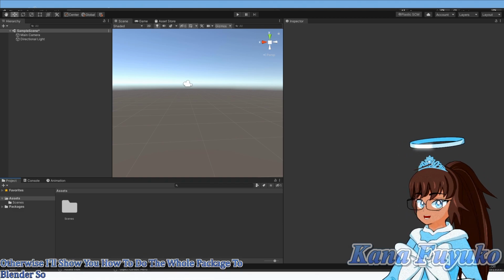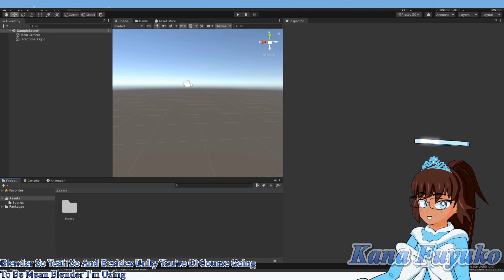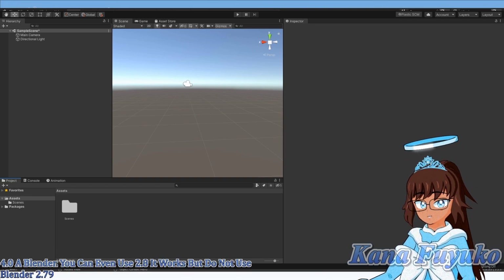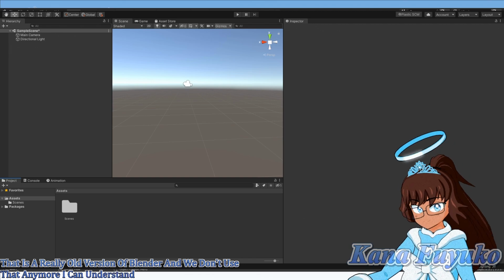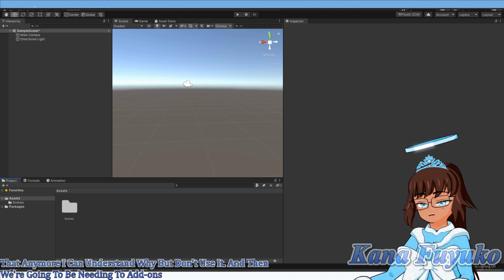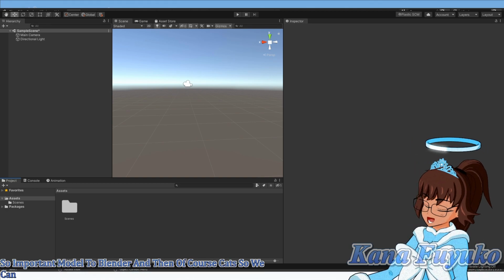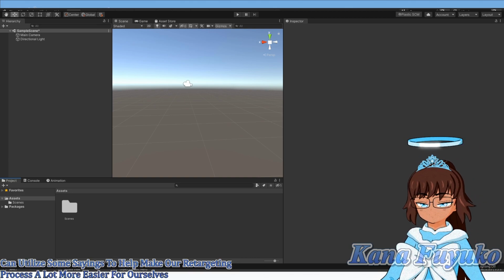So besides Unity, you're of course going to be needing Blender. I'm using 3.5.1, but you can use 3.6 or 4.0 of Blender. You can even use 2.8, it works, but do not use Blender 2.79. That is a really old version of Blender, and we don't use that anymore. I can understand why, but don't use it. And then we're going to be needing two add-ons, the Cats Blender add-on and then the VRM Blender add-on. The VRM is to import your Vroid model to Blender, and then of course Cats, so we can utilize some settings to help make our retargeting process a lot easier for ourselves. But without further ado though, let's get started.